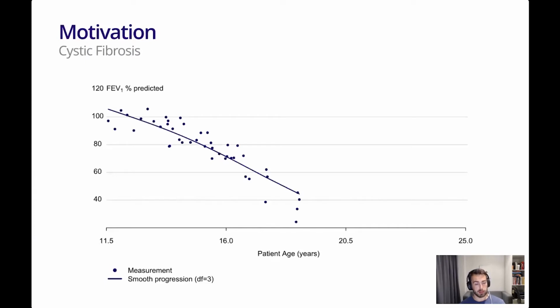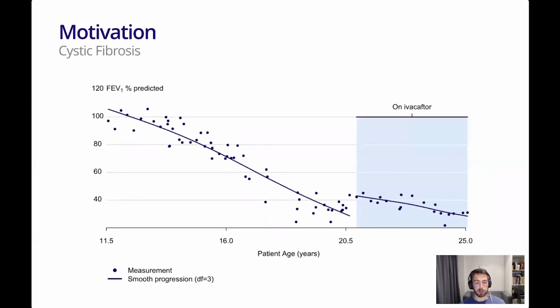Respiratory failure is a primary cause of death for people with cystic fibrosis. Therefore, slowing the decline of pulmonary function is a key goal for cystic fibrosis therapies. There have been major improvements in cystic fibrosis outcomes over the past few decades, but as you may know, it's still very much a life-limiting condition. Some of these improvements are due to the development of new drugs, such as ivacaftor. This drug is used to treat people with specific mutations in the CFTR gene.